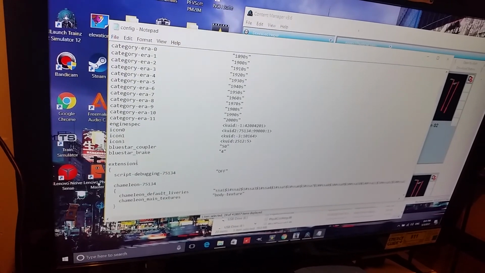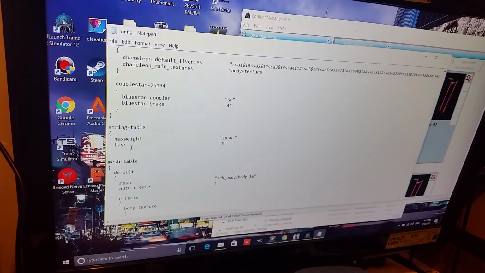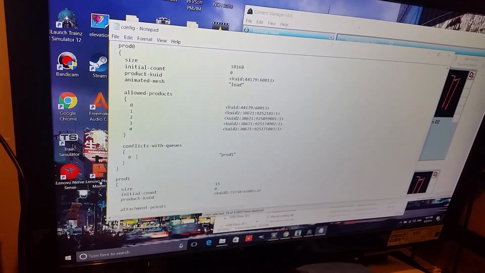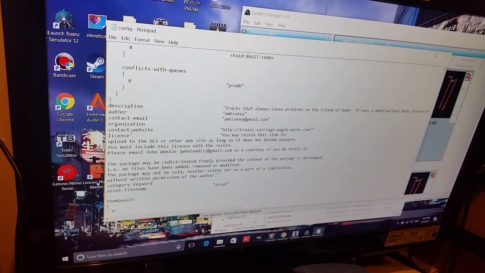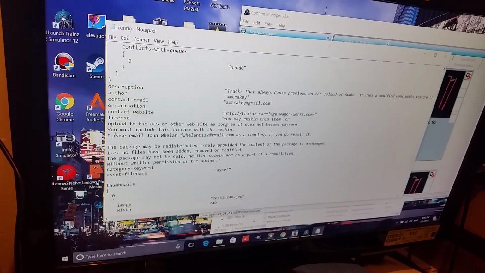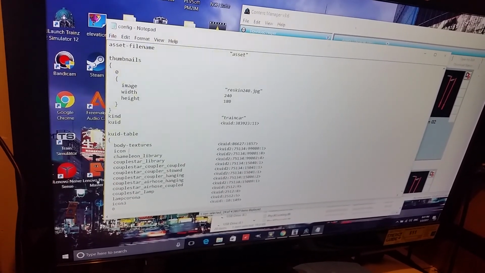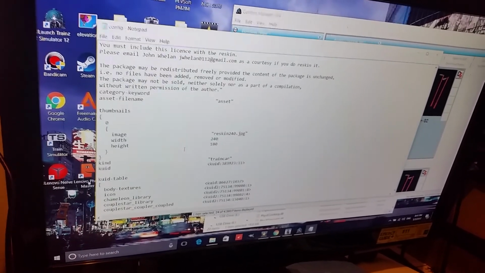I don't even see category keyword up here. Let's see, description, author, contact website, thumbnails, client. There's nothing in here that says category keyword. Alright, I guess just Control S or something.